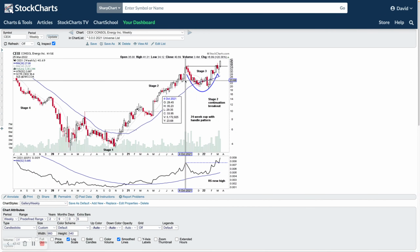And FLNG, this one has been showing some big volume during this period here. So it's been in a big stage 2 advance, since back around this area here, the stage 2 breakout. It's been 360+% and moved into a potential stage 3 range. So 38% pullback here. This point here potentially started to move into a stage 3, but it's making a stage 2 continuation breakout with strong relative volume. And you can see the relative strength line here has moved off to new highs at the same time. So that one is looking interesting as well in the group.